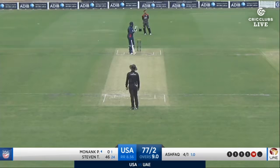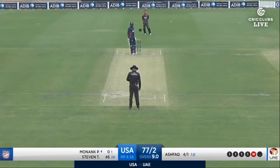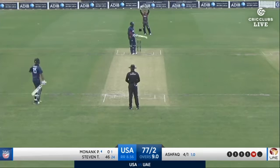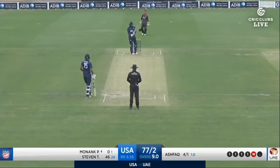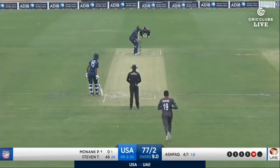Now getting a helmet out. Just came out on his cap, expecting some spin. But we have Zahul Khan back in the attack, coming round the wicket to Stephen Taylor, who's on 46 not out. May well hold the key now for the USA. If he can see this out and go the distance, they'll be looking at a big score, you'd imagine, the way he's been hitting it so far.